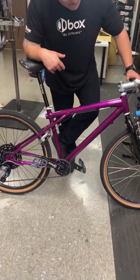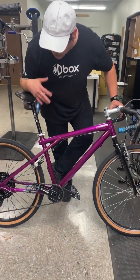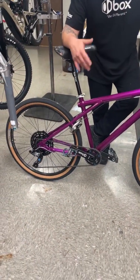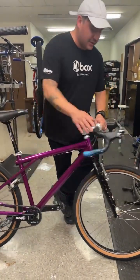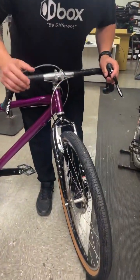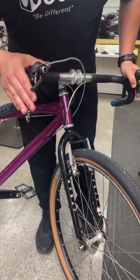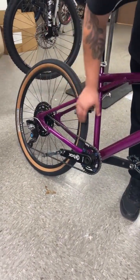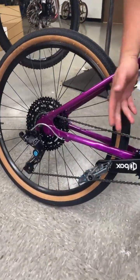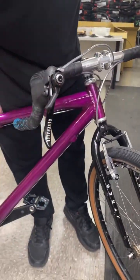I know that people don't really know about this, but this is actually a gravel bike that we wanted to put together and show people that our components are also compatible with these types of bicycles, vintage bikes, gravel bikes that are very popular right now. As you can see here, we have the V-Brakes, also from Box. These are the ones that we sell for BMX racing. As you guys know, we're the biggest BMX racing brand out there. So the V-Brakes are also compatible with these types of bikes. The cranksets, luckily, are also compatible. And then we have the Prime 9 Box 3 drivetrain. So very cool. The guys from Geneva also helped us to work on this. There's some stuff around there.